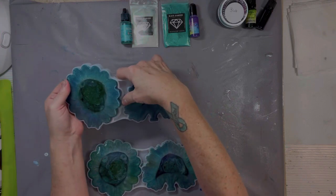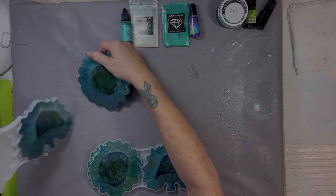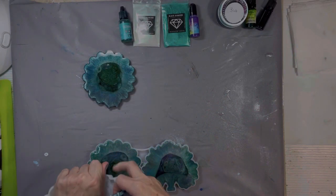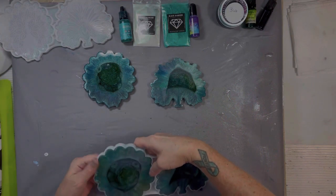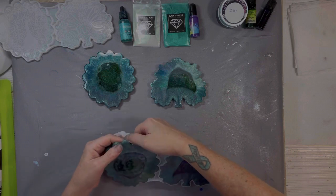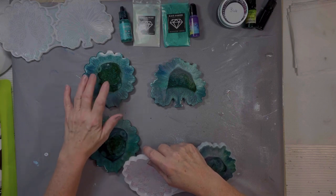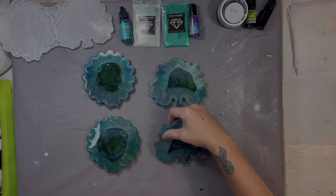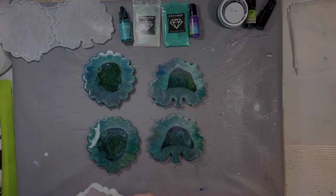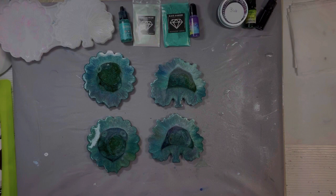So let's see what we got. Pop them out. Not so easily. I can't remember where I got these molds. Somebody asked me and I wish I could tell you. I can't recall. And they do have one on Amazon. It's just not this one, and it's only one pose, the round one. But it's on there. If you just Google peacock silicone mold, coaster silicone mold, you see many other places selling it. So I just can't give you the specific place that I bought it.